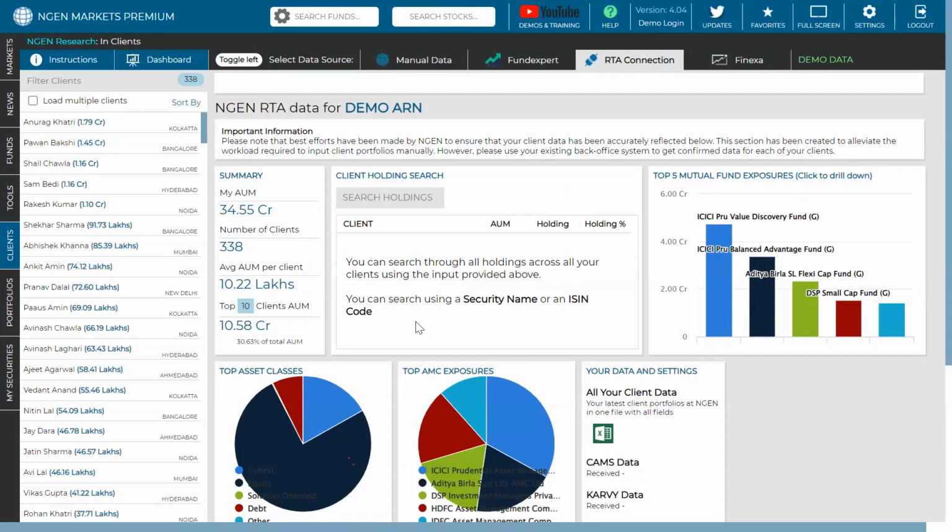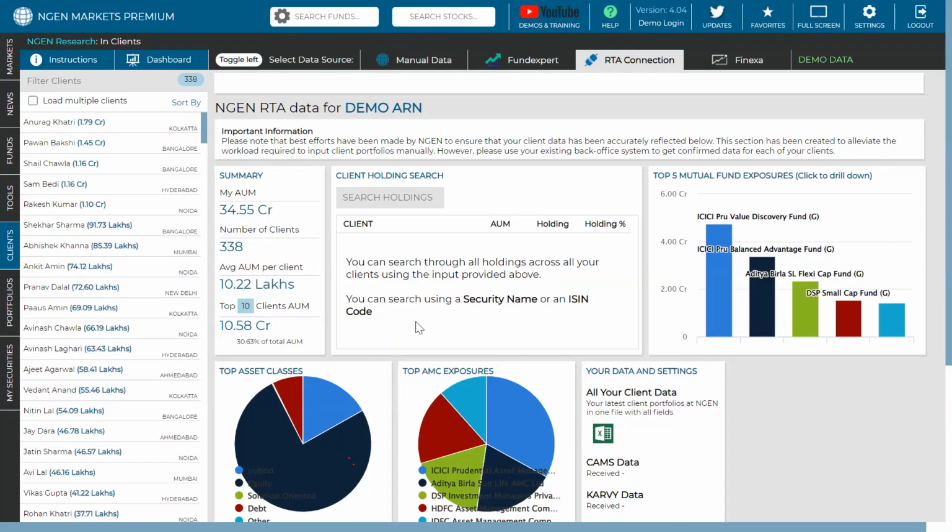What we are doing is, we are not replicating what the back office systems are doing. Fund Expert, Finexa, Red Vision, Investwell, Wealth Magic, IFA Planet, these guys are taking all your transactions. They are calculating XIRR of your positions, capital gains reports, and a lot of other back office functions. What we are doing is only capturing the latest holdings of all your clients. Every week when we get your data, we delete your old data and put the new data in. So only holdings.